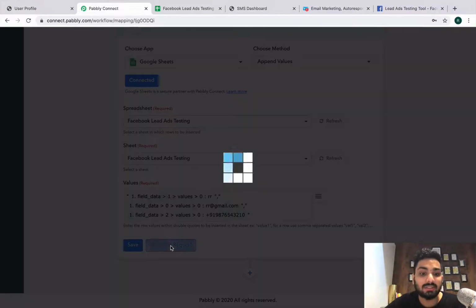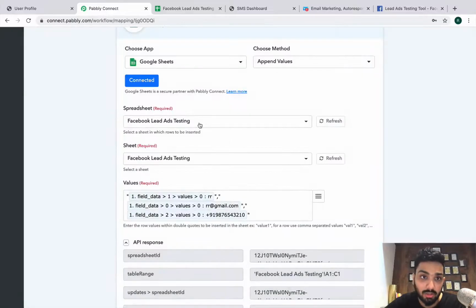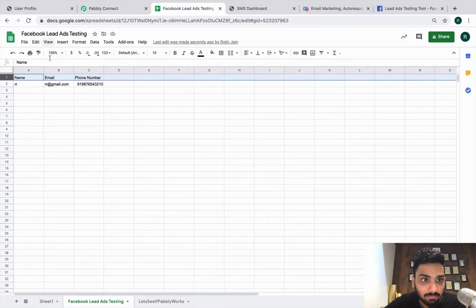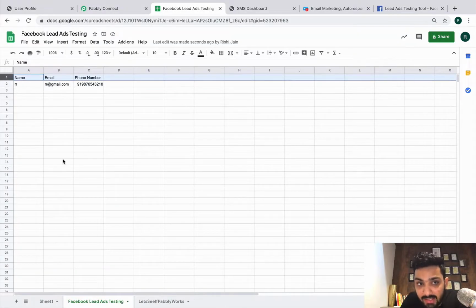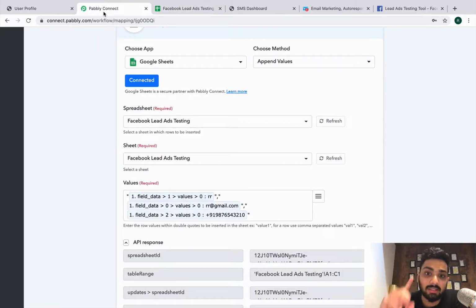So it's saved, and I'm going to send a test request to see whether things are working or not for me. Let me go and see. So you can notice in a fraction of a second, rrrr@gmail.com and the number has been populated in the backend into this sheet. Now this automation is going to work on its own. So any number of times people fill that lead ad form, my data is going to populate over here again and again, right? So once it's done, I'm sorted. I can just go back to bed and sleep, because this thing will do the entire work for me. It will automatically happen over and over again. So it's all about connecting it once, and then it's going to be automated as such.